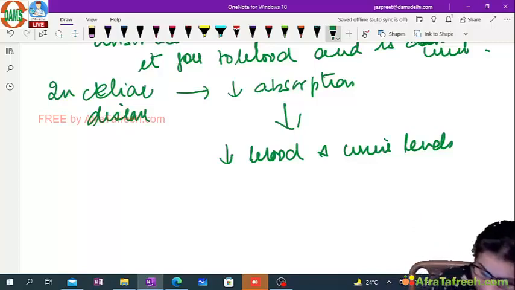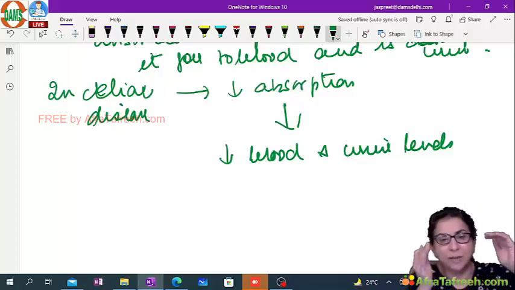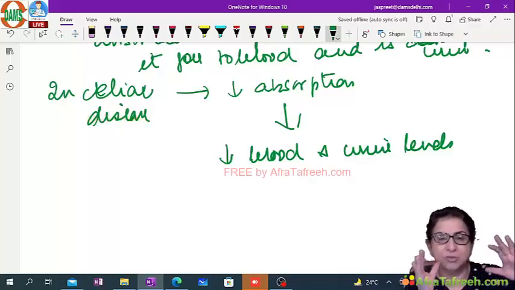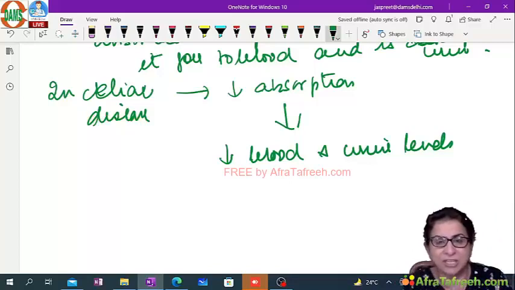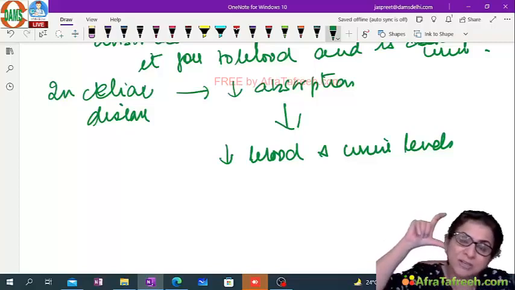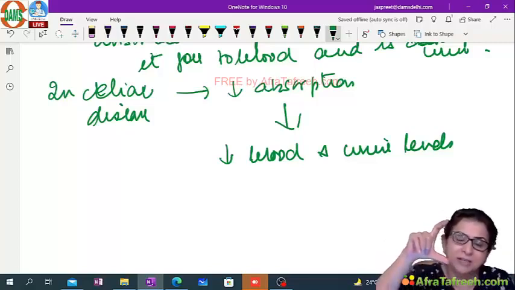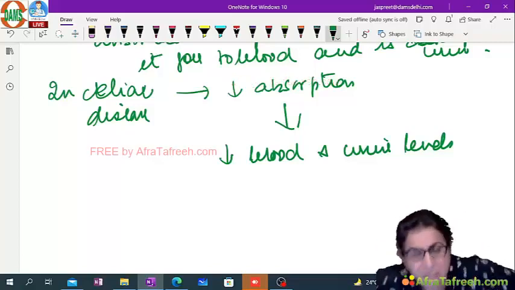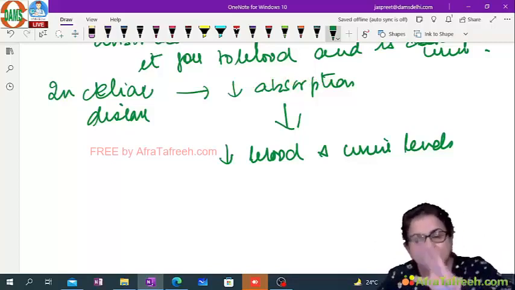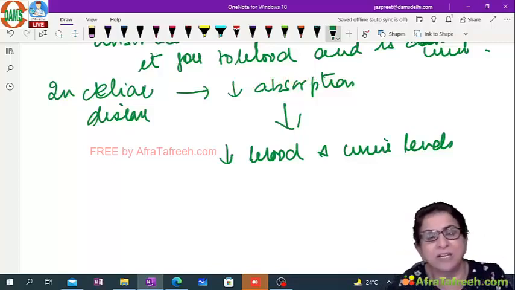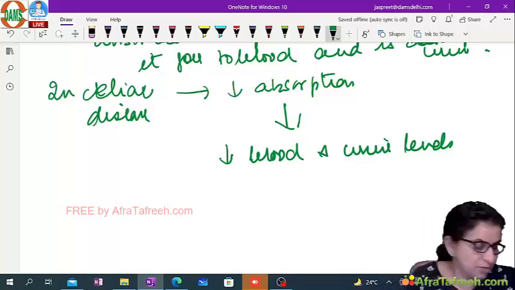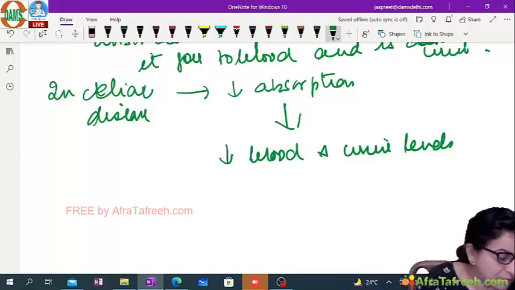So basically, the D-xylose test is done to differentiate causes of malabsorption. One of the causes of malabsorption is pancreatic insufficiency. So to differentiate pancreatic insufficiency from a cause of malabsorption in the small intestine, where the defect lies in the small intestine, the D-xylose test is useful. So in celiac disease, the problem is in the small intestine. Since the problem is in the small intestine, D-xylose is not getting absorbed, so its urine levels are reduced. Okay, so this is about celiac disease.